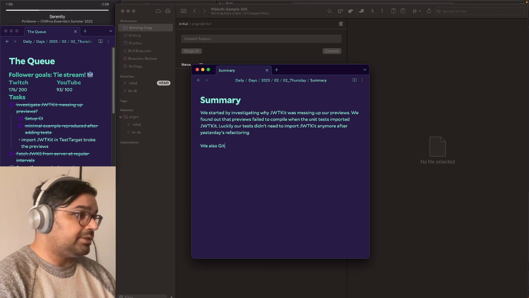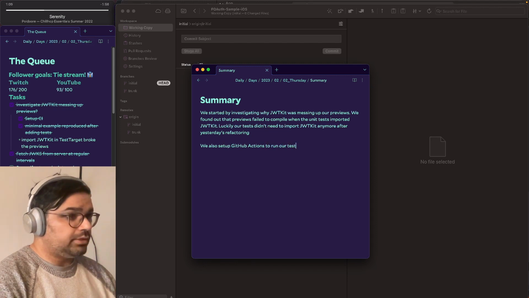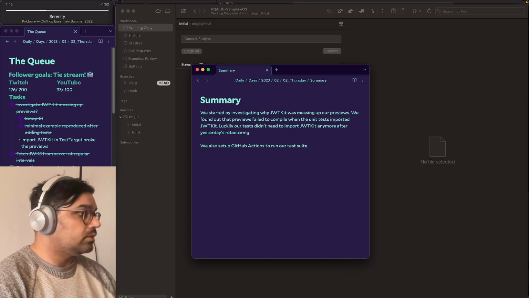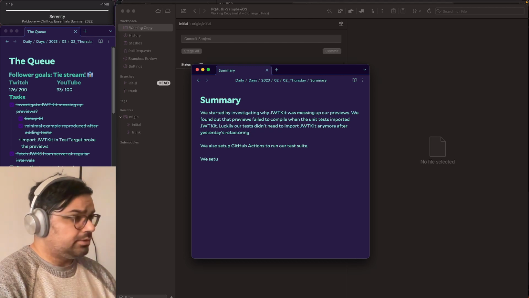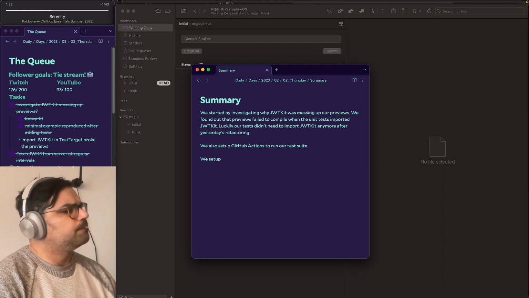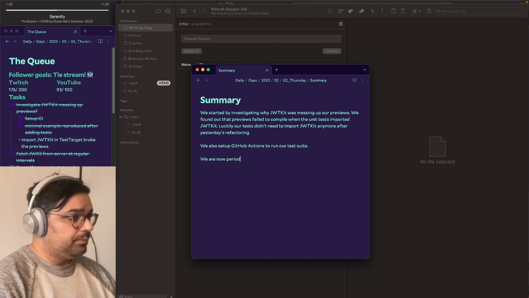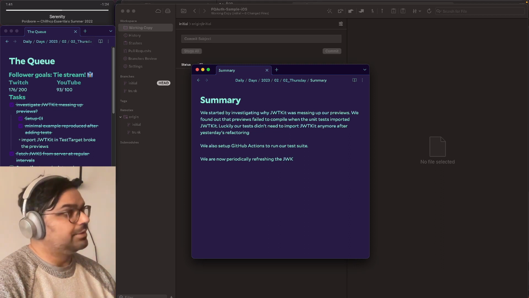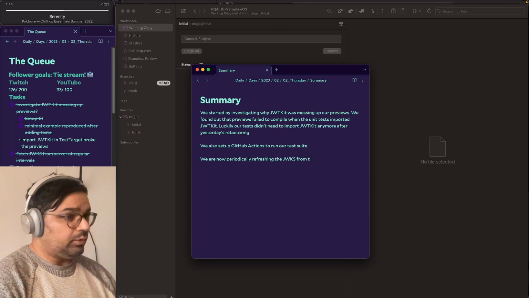We also got GitHub Actions set up to run our test suite. We set up some, they're not exactly timers. I guess we'll just say we are now periodically refreshing the JSON web key set from the FQAuth server.